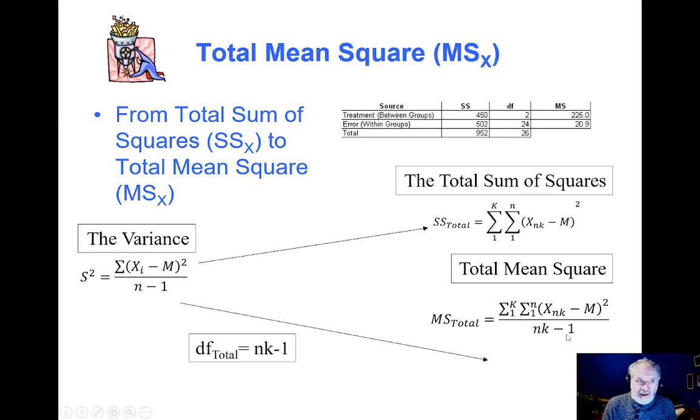So for my total variance for the study, if I were to calculate this just as a variance for 27 scores, I would take the sum of squares divided by what would essentially be n minus 1, which would be 27 minus 1, which is 26. But in analysis of variance nomenclature, it's little n, the number of people in each group, which is 9, multiplied by the number of groups I have, which is 3. 9 times 3 is 27. 27 minus 1 is 26.